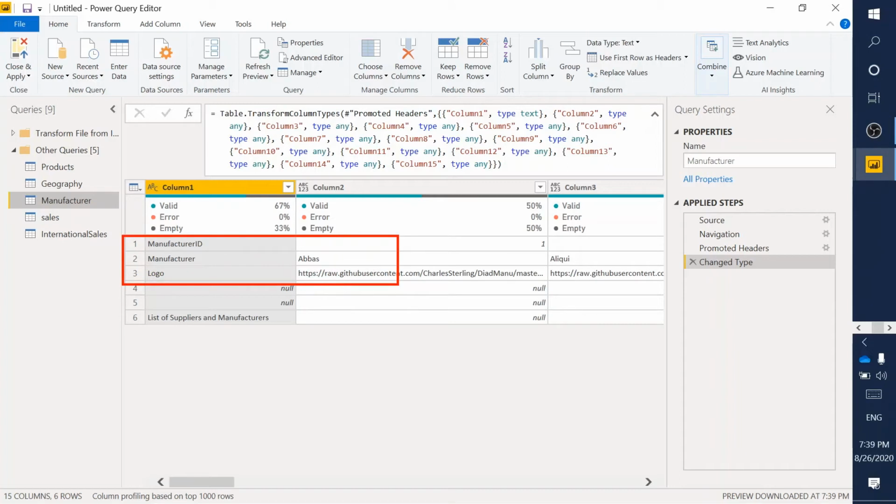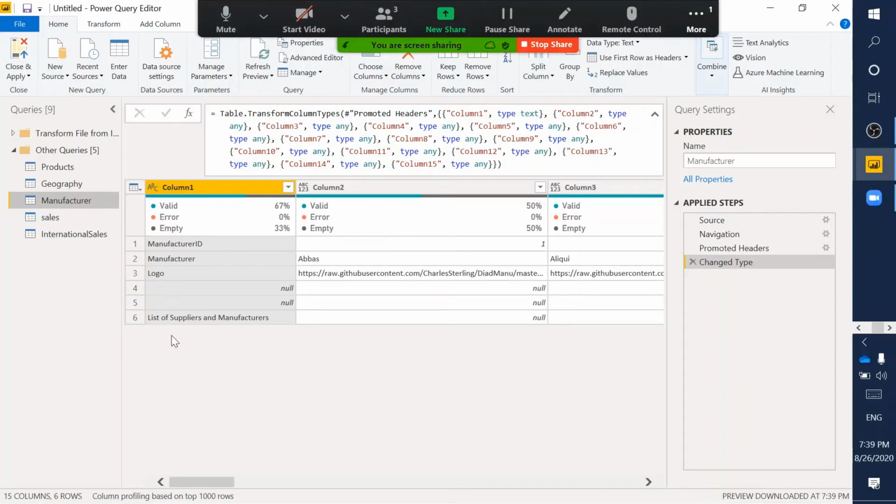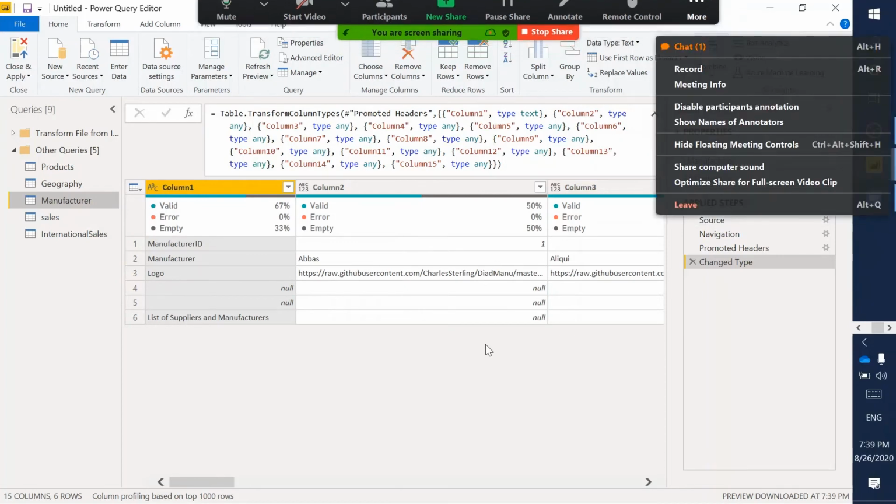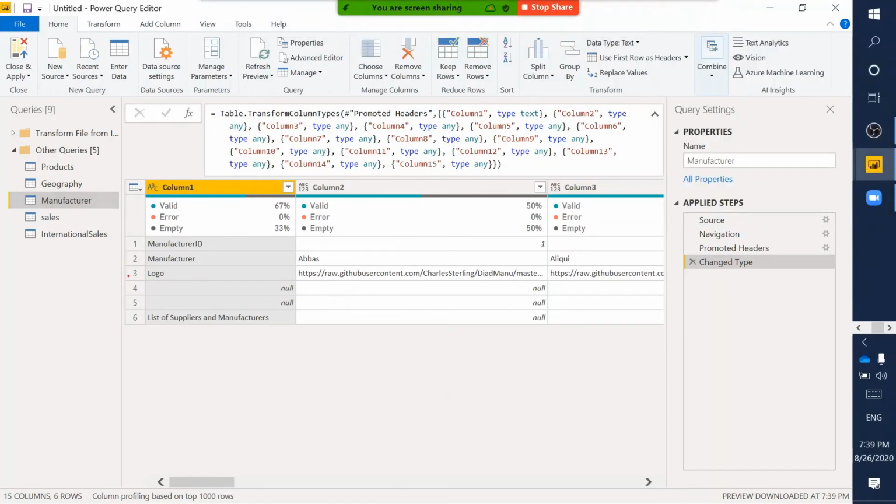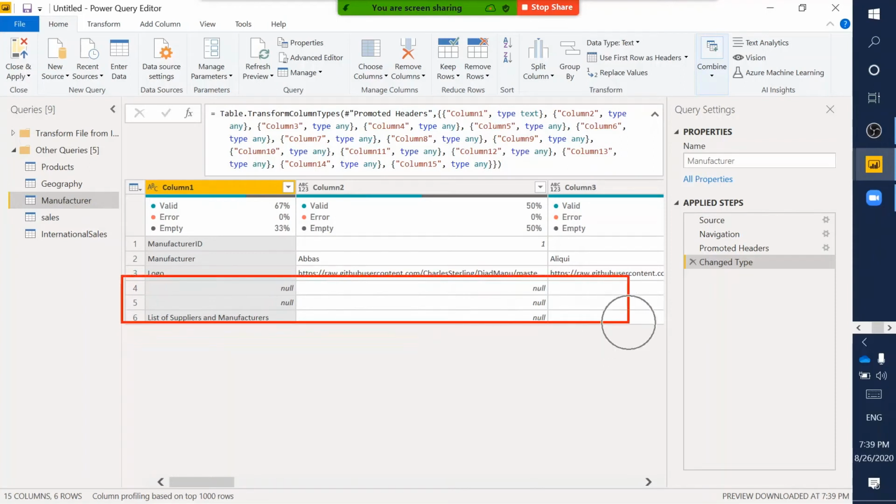But also first we need to remove the bottom rows of the table. Yeah, because if we are going to transpose this table, we don't need these last 3 rows, right? From the 4th to the 6th.